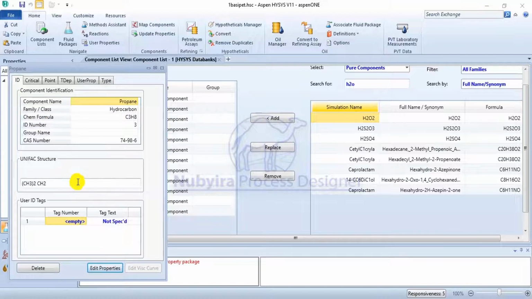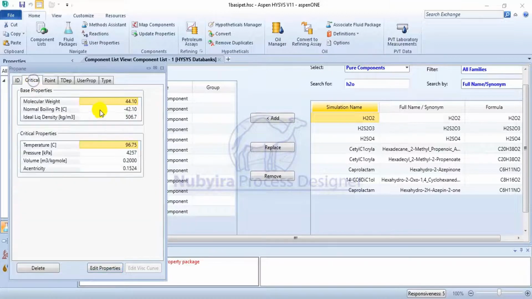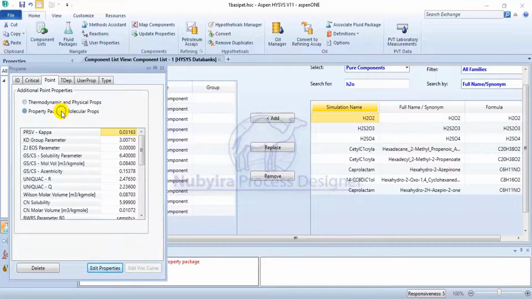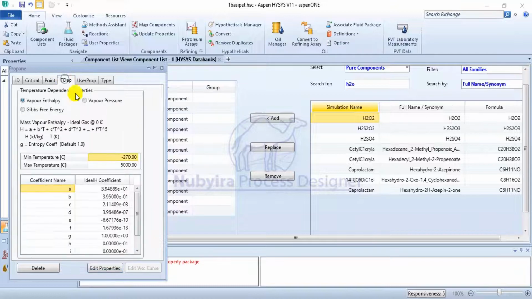You see the data bank, inside the critical properties: the critical temperature, the critical volume and pressure. You can also see all the other properties, such as the temperature dependent properties of the gas phase and the vapor pressure parameters.